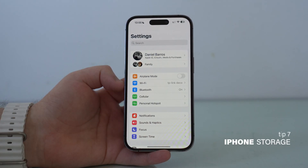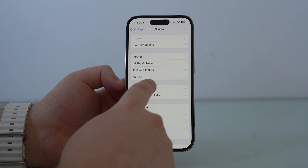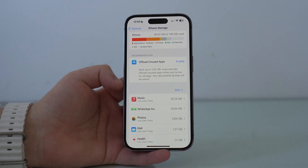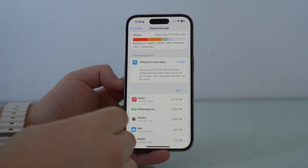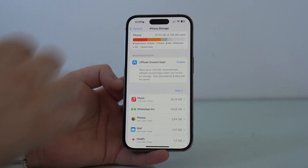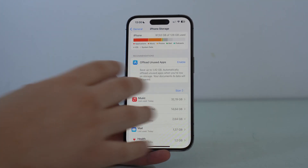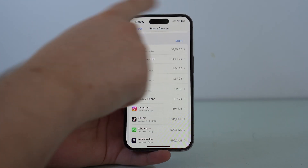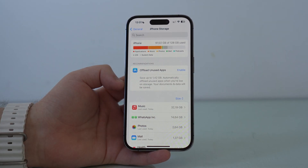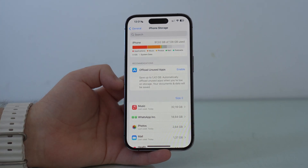Let's head back to Settings, scroll down, tap on General, and then iPhone Storage. Managing your storage is a great way to save battery on your iPhone. When your iPhone is pretty much full of storage and sending you messages that you need to clear space, generally your iPhone is slow, feels heavy, and apps will crash. When your storage is full, your processor will have a hard time doing normal tasks and will over-process, which is really bad for your battery. So go ahead, take a look at everything using your storage, delete stuff, uninstall or offload apps. The more storage you clear, the more battery you'll save.